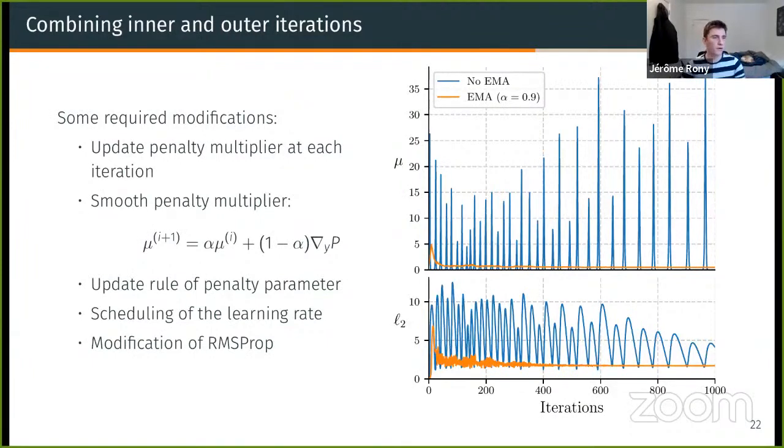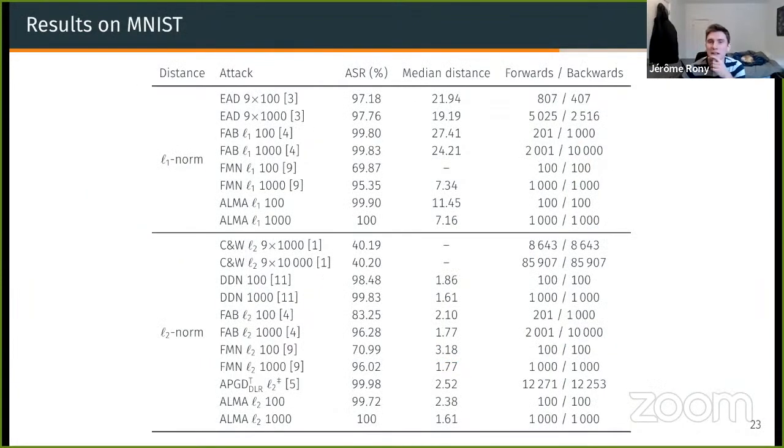And then there are other small modifications that make it a tiny bit faster and converge to better solutions, but that's more detailed stuff. With that, we compared it to several attacks, on a large collection of models that were non-robust, robust, with different architectures, and we get these tables.